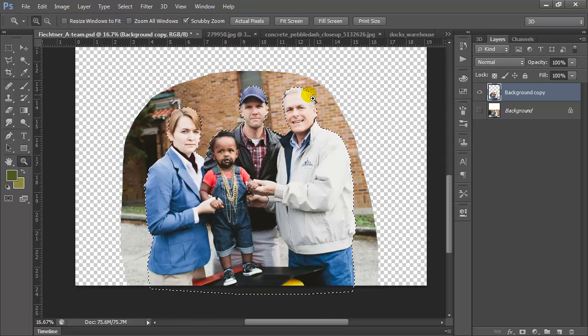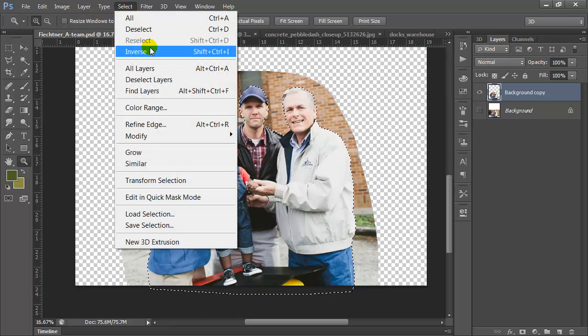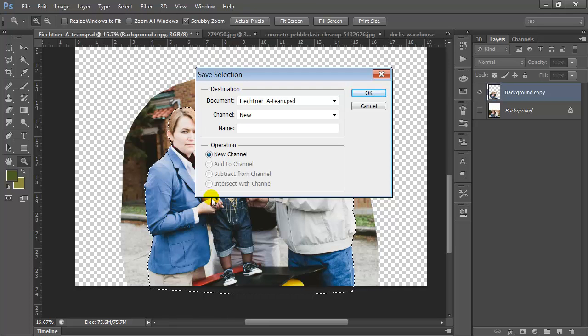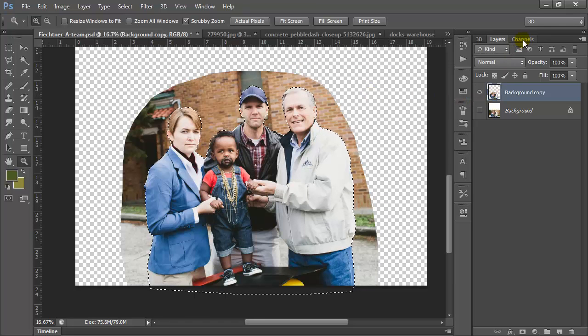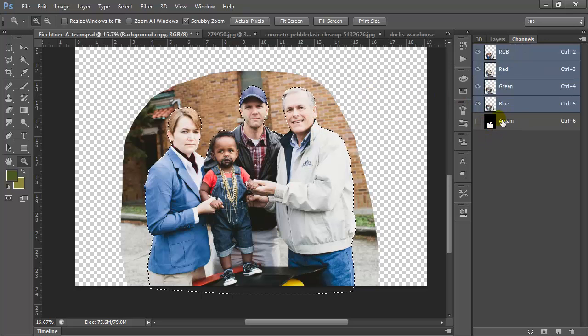I do want to remind you, if for some reason you're running out of time and you don't have the ability to finish your selection, remember you have the option to save the selection. Under Select you can choose Save Selection, and name it, say, team or people, whatever you need, and it'll save it in your channels. So if you need to do that so you can come back to it tomorrow, then go ahead and do that now, or if you're getting towards the end of class, remember that's how you save it.